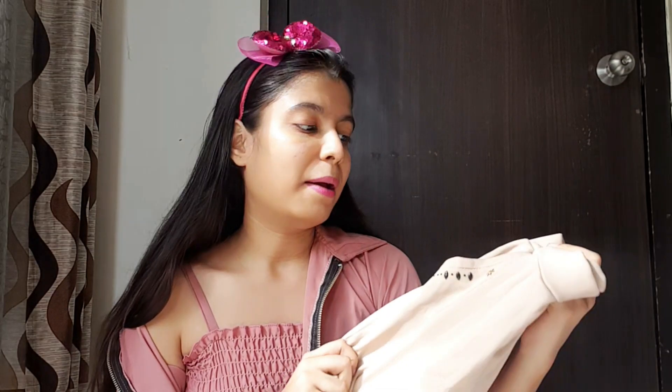Talking about the price, I got this for just ₹150. Pants usually go for ₹200 but this time I got it for ₹150 — there was a sale on it. The price is low but the quality looks good, and I hope it holds up. I'll keep you guys updated.